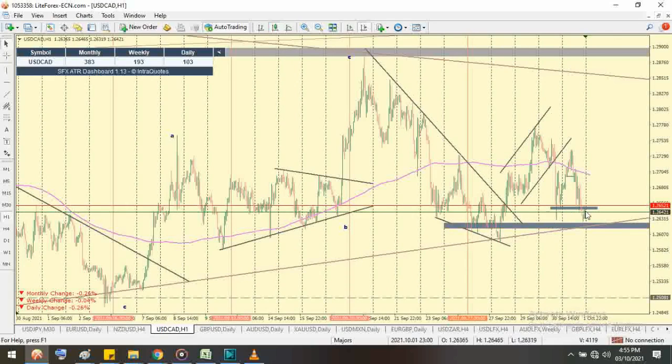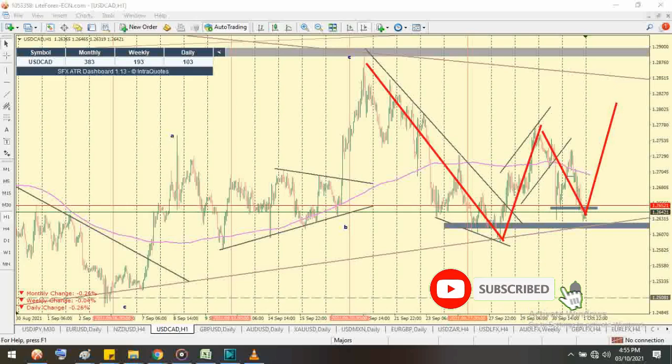So I don't want a situation whereby price bounces here as a double bottom and then makes another stretch up there. It could be a possibility that price bounces there and then makes another stretch up here. It's still a possibility, and that will form A, B, and then C, creating the wave 1 here, ABC for wave 2. So you can see that can also be in place and form wave 2 there, and voila, price can drop down for a 5-wave move.